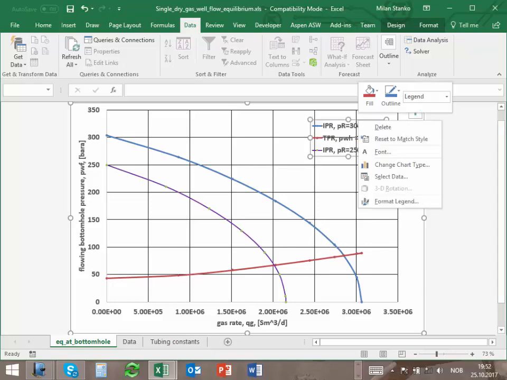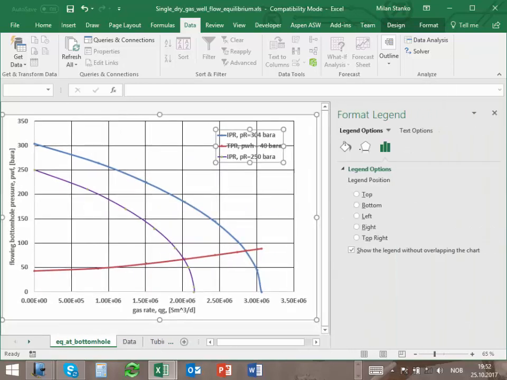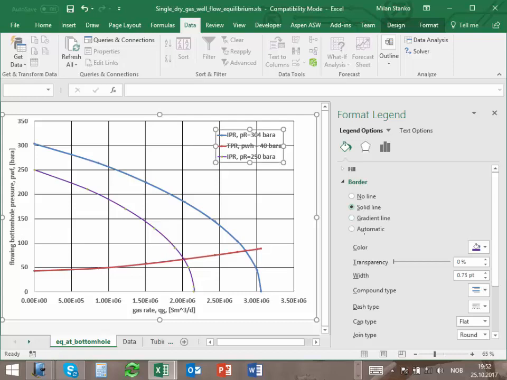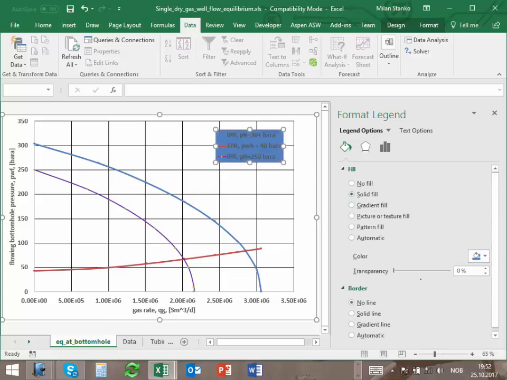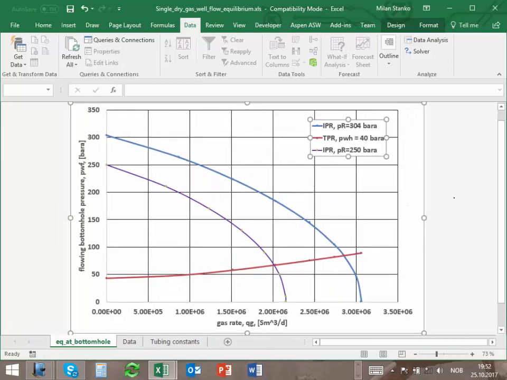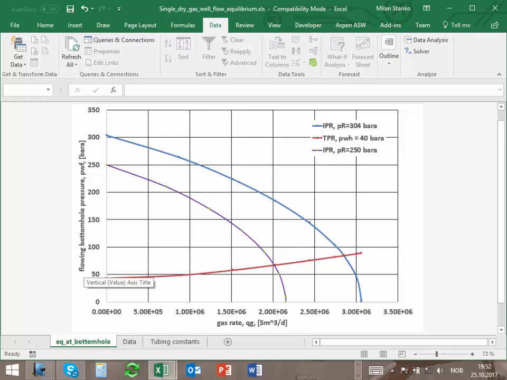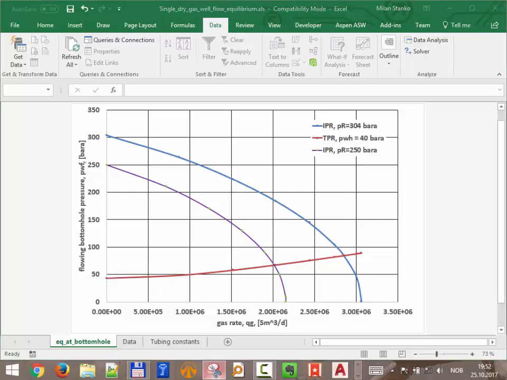So for the exercise you're going to make, please use this format so it looks nice. Line fill, solid fill, and then here. Okay, with depletion, the equilibrium point moves to the left, which makes sense. Each time the well can produce less and less.